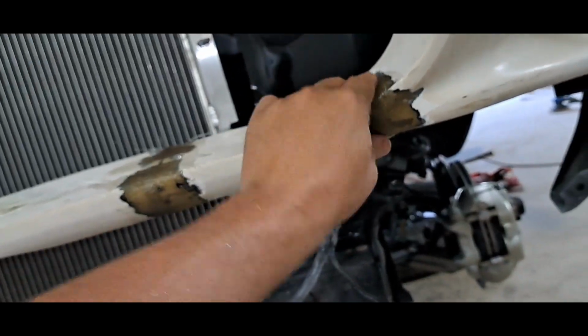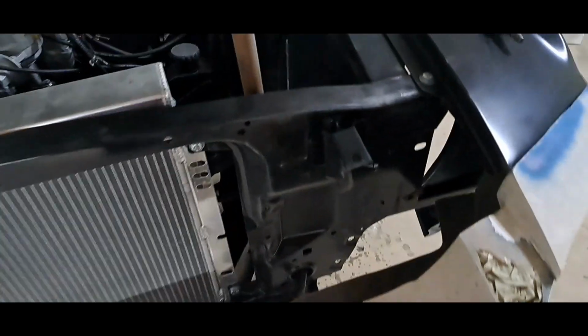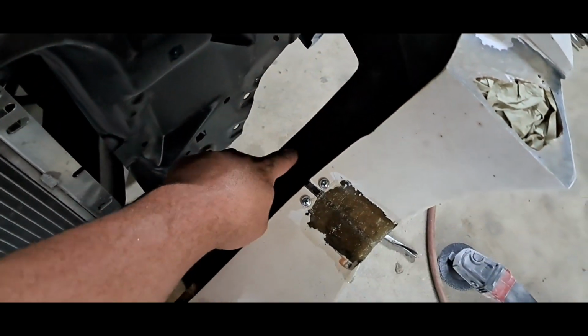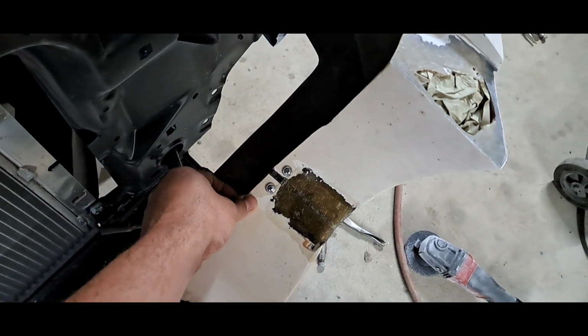So now it's dry. I got to take the nose back off, take these screws out, and turn it up edgeways and scuff this up in here best I can. You really can't get in there real good, but I can hand sand it with like some 80 grit. Now I'm going to go in there and lay fiberglass on the inside too.